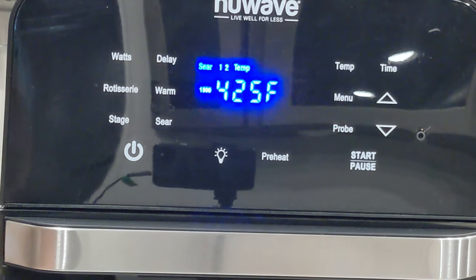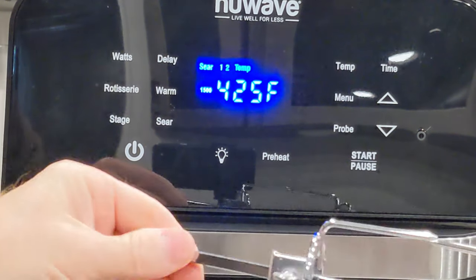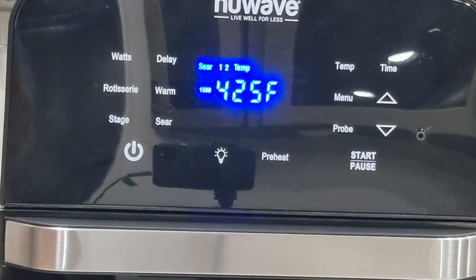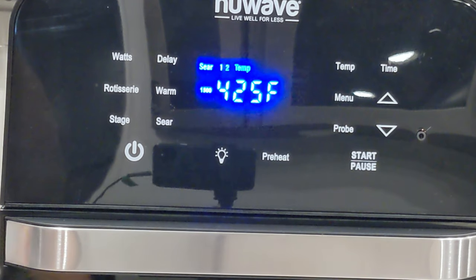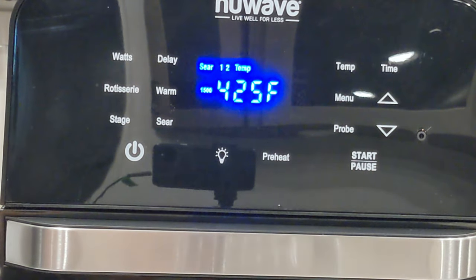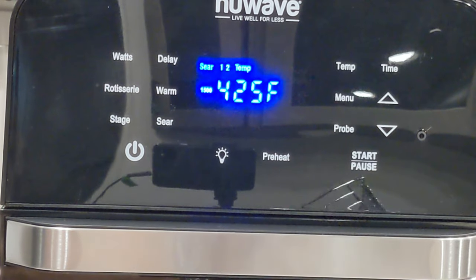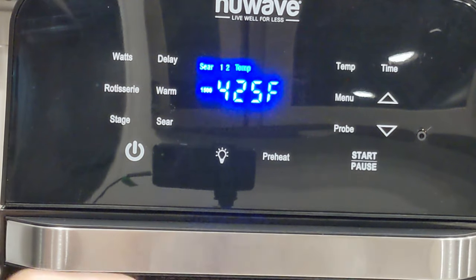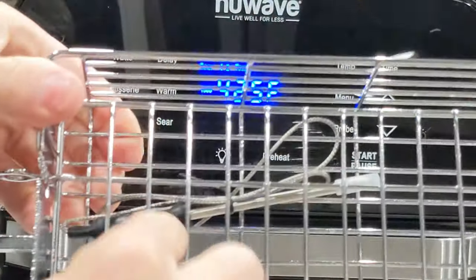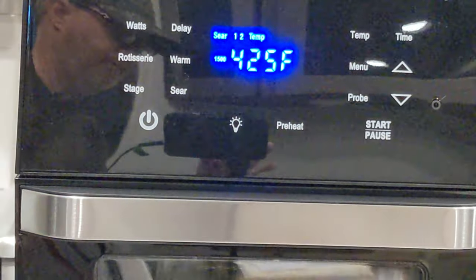It might be in this box of stuff. So we got a rotisserie, good for a chicken. What else is in here? There's the probe. The probe was buried down here in the basket, y'all. So, to kind of squish the probe down inside there. I'll get that out in a minute.